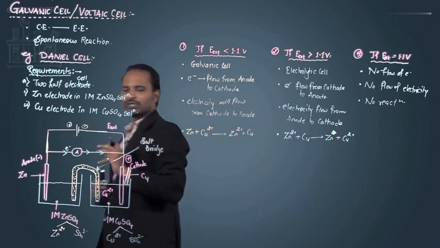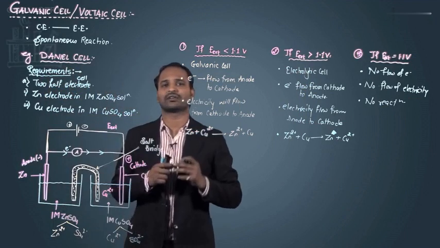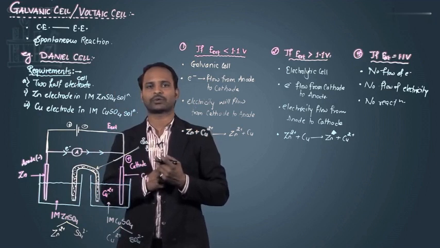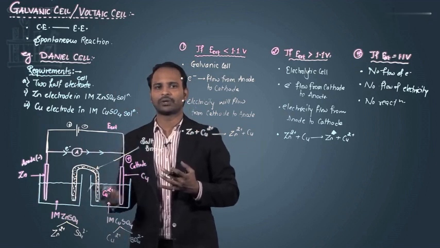So if two different potentials are there, the cell will act as a galvanic or voltaic cell only if there is a difference between the potential of the cell and the external circuit potential. If both are equal, then nothing will happen in the reaction in the electrolytic cell.